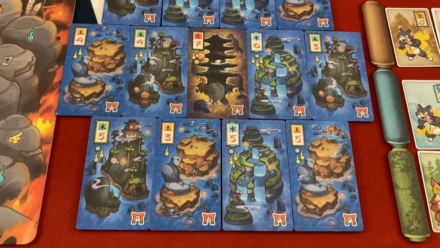Hey everybody, this is Mike with the One Stop Co-op Shop, and today I'm looking at Night Parade of 100 Yokai. I got sent a review copy of this one. This is a competitive area control game with varied factions that also has a bit of the engine building of Wingspan, and it has a solo mode that I'm going to try out today. And at the end of the video, I'll give you some thoughts on the gameplay overall.